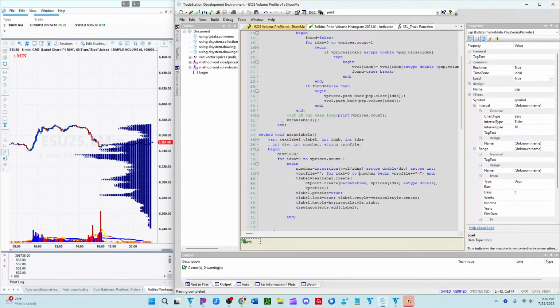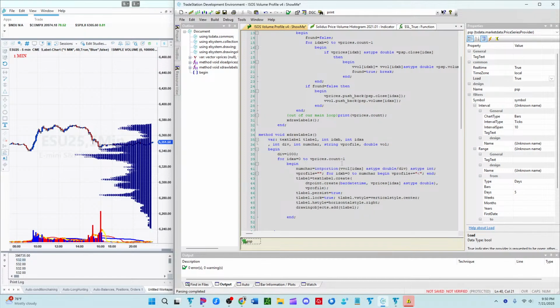But if you wanted to add that volume back to it, we would just say, where's the volume? Volume is here. Double volume.